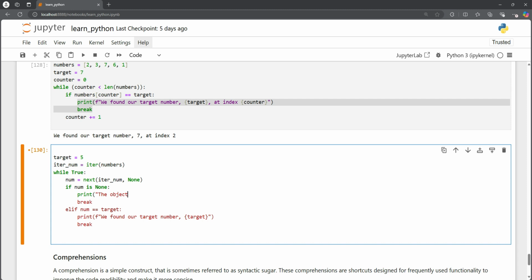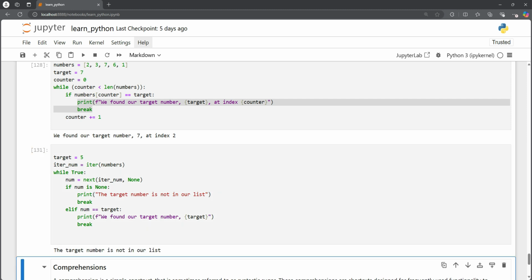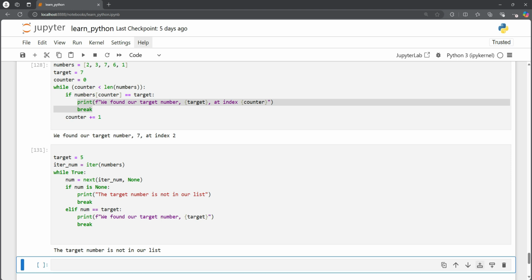The target number is not in our list. And if we run this again, that's what we get, the target number is not in our list. Okay, so this was all about while loop, and these are also very useful and used in many programs.